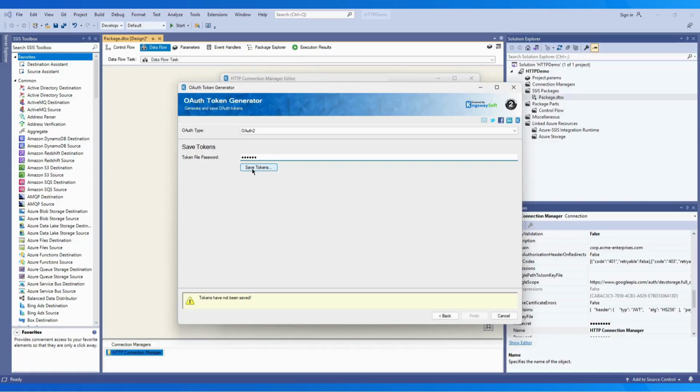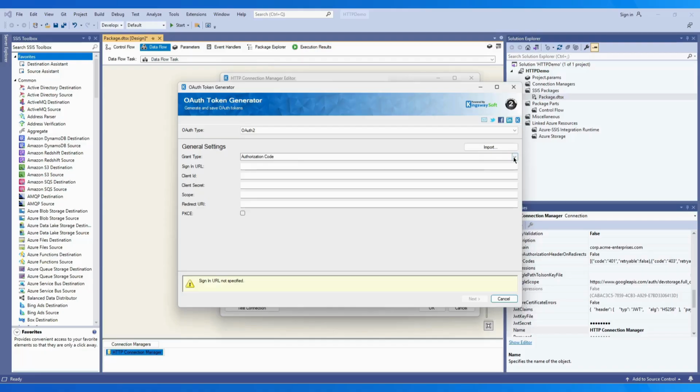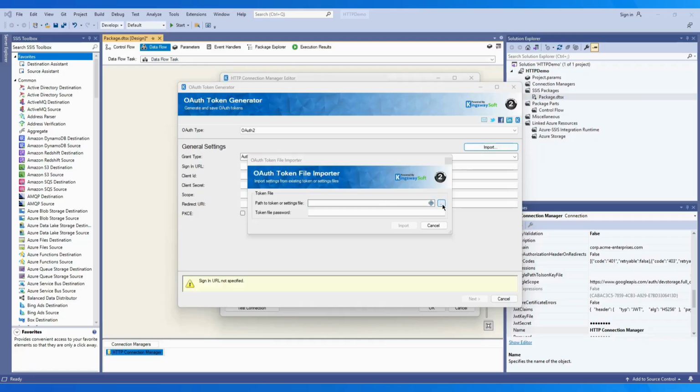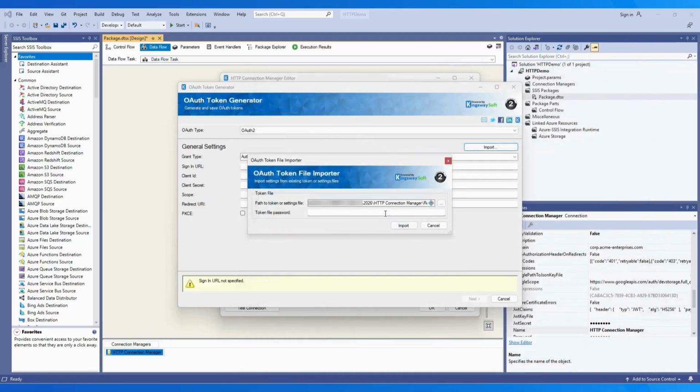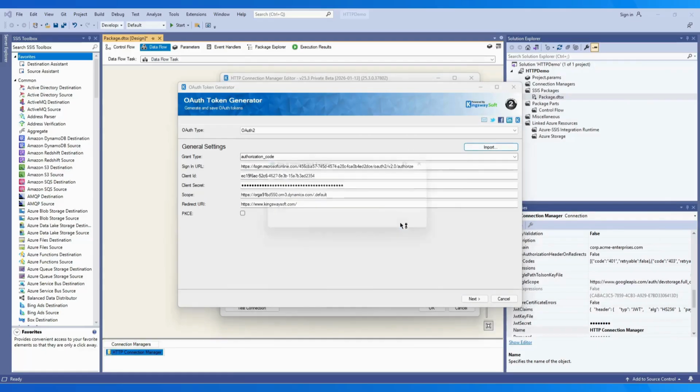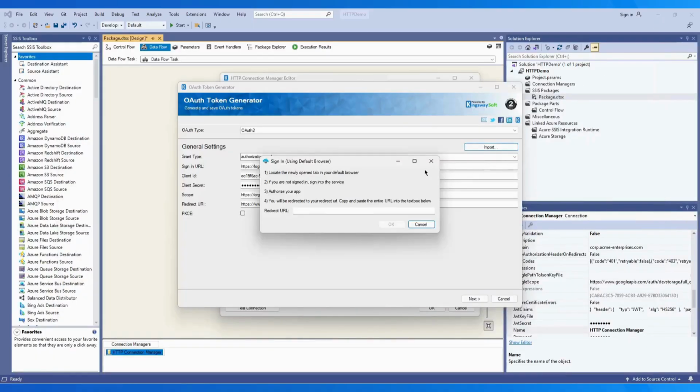When Get Tokens is clicked, we can save the token we have generated by providing a password we choose and clicking Save Tokens. A location would need to be selected for the token file. If we go back into Generate Token, we can show how the import option works on our newly created token. After providing the path and password, this will populate the fields as well as start the authorization process. This is helpful if another token needs to be created, as the details will be populated. If there are any changes, this can be done in the general setting page before continuing.